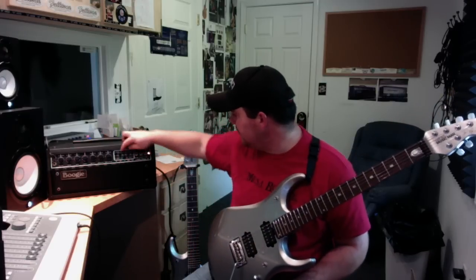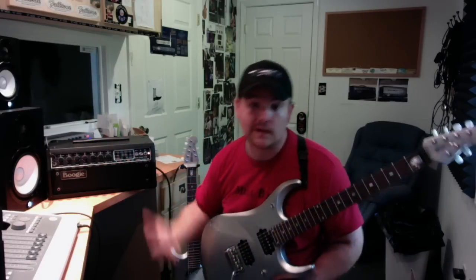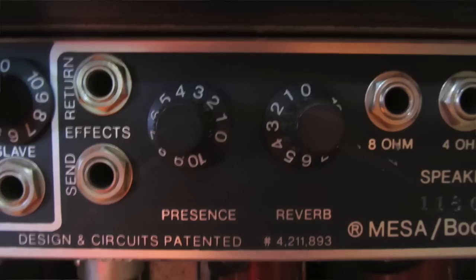So then the EQ is pretty well cut and dry. That's on just about every Boogie, or any Mark series Boogie out there. On the back, there's a presence control and a reverb control. I usually leave the presence control, for my stuff, at like 3.5 or 4 maybe.